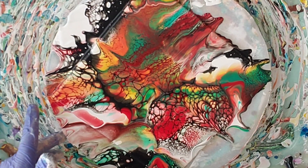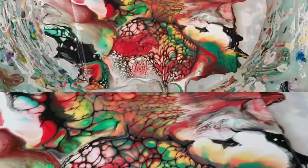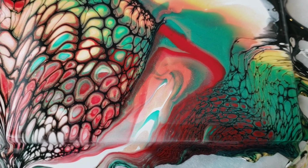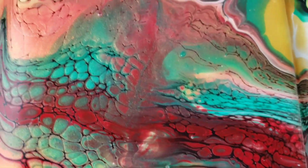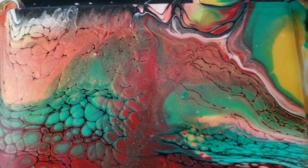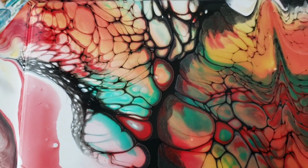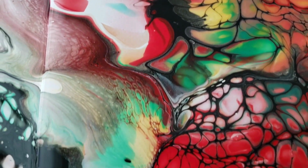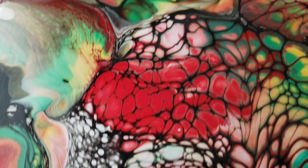All right, let's come in for a close-up. How about that? So that is the bottom right-hand corner. Got lots of cells going on there. There's the upper right, where you get another rest break up in the right-hand corner. And then lots and lots of color and cells in the upper left. And then we've got the lower left. So let's check out a little bit of the middle.